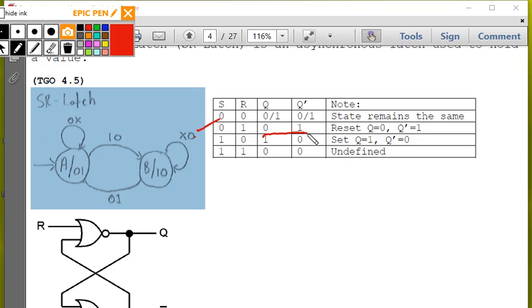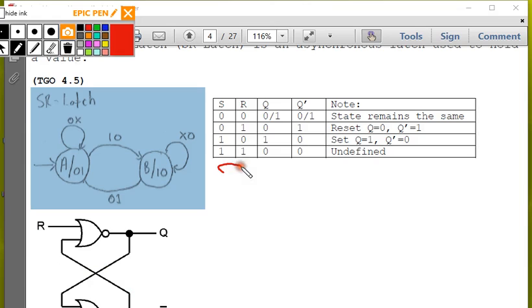So if I have set is equal to 0 and reset is equal to 1, these are NOR gates. So what happens if it's 1, it's automatically going to be 0 here. 0, 0 is going to give me a 1 on the output. Now, I want you to notice how this had to wait for that to perform, right? We're going to talk about how that can be an issue in a little bit. So if it's 1, 0, it's going to be the exact opposite. So if I have 1 and 0, it's going to become 0 here, and that becomes 1.